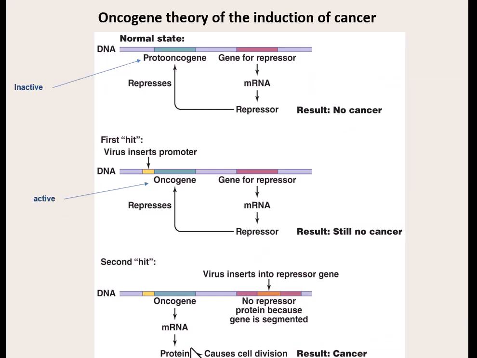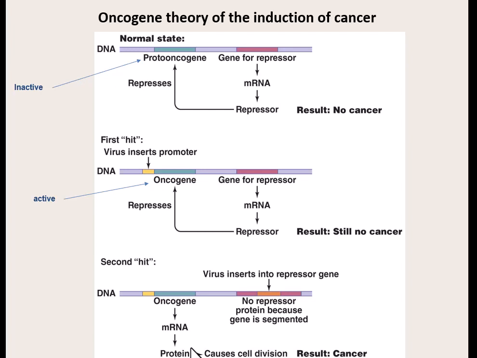Now, I have some terms on here, and I'm going to draw this out. This is like our normal DNA. So we have what's known as a proto-oncogene. Anytime you hear the word onc, what do you think of? Like oncology. That's what the oncology unit at Gundersen is. It's cancer.